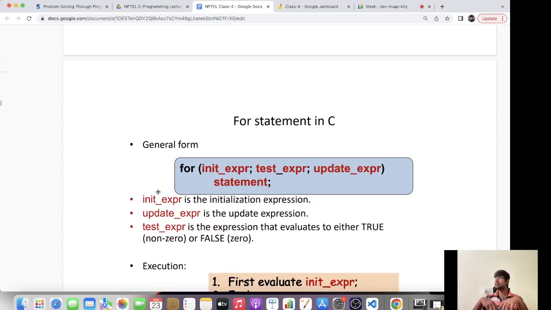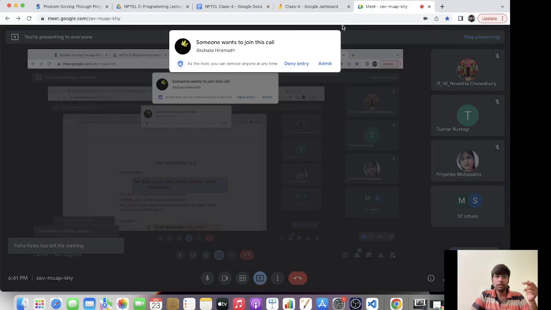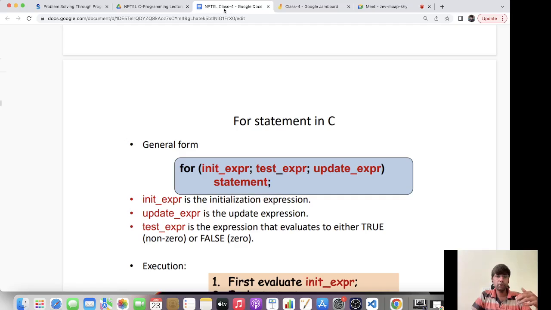So there is another looping statement called for. For is a very powerful and robust statement that has been offered by the C programming language. So this is used in many cases, and many programming languages have also taken over this kind of iterative statement in their language.